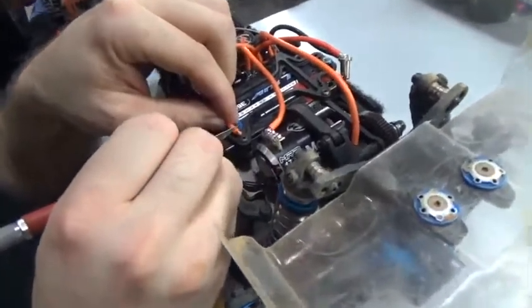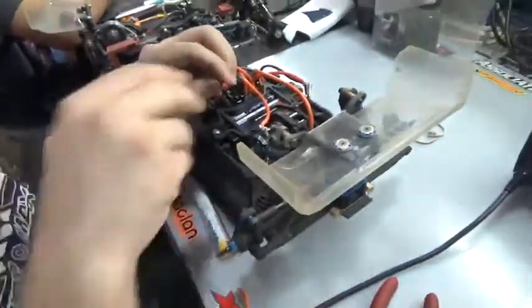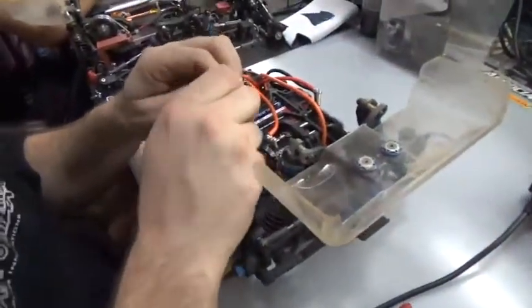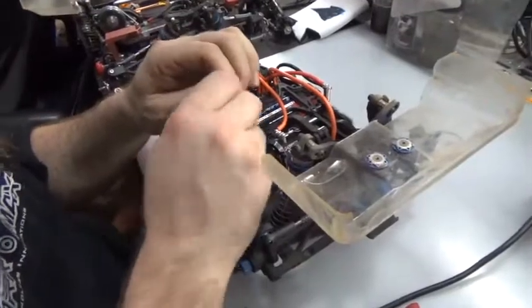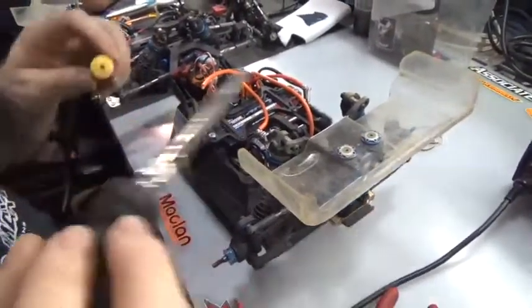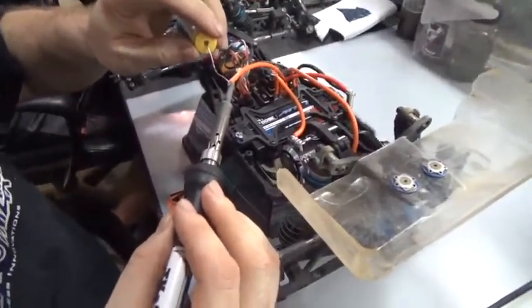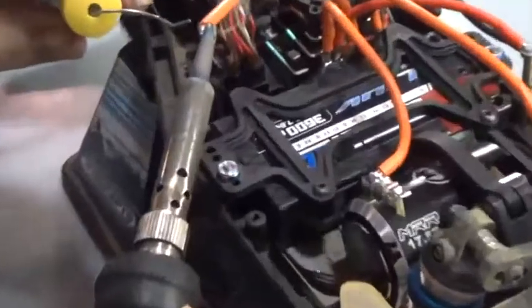I change them every time. I like to just nibble at it a little bit. I don't want too much coming off, because that just makes a mess. And the neater you do your wiring, and the neater you do your soldering, the easier it's going to be later when you want to diagnose a problem. I started it just to get the flux flowing, and now I'm going to get it flowing on the wire itself.